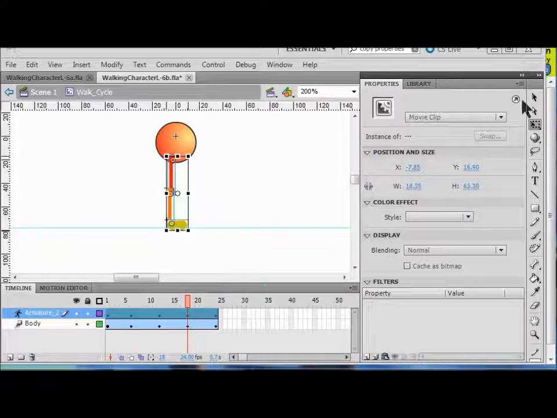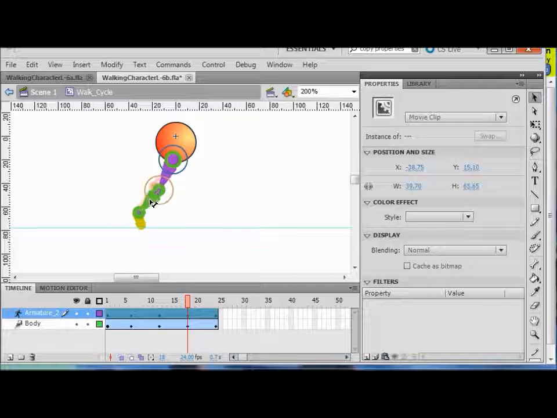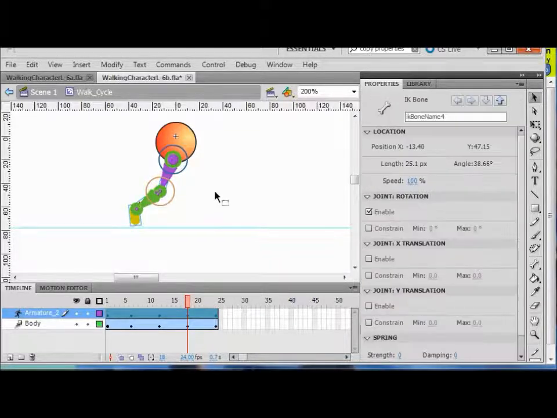So now what we're going to do is we're going to grab the selection tool. Now I'm going to bring this back a little bit here. There we go. So it touches the ground almost, but it has that little swing to it, the little backswing. Now if your foot ends up under the guideline, just adjust the pose until it's above the guideline. So now we're going to test the movie.